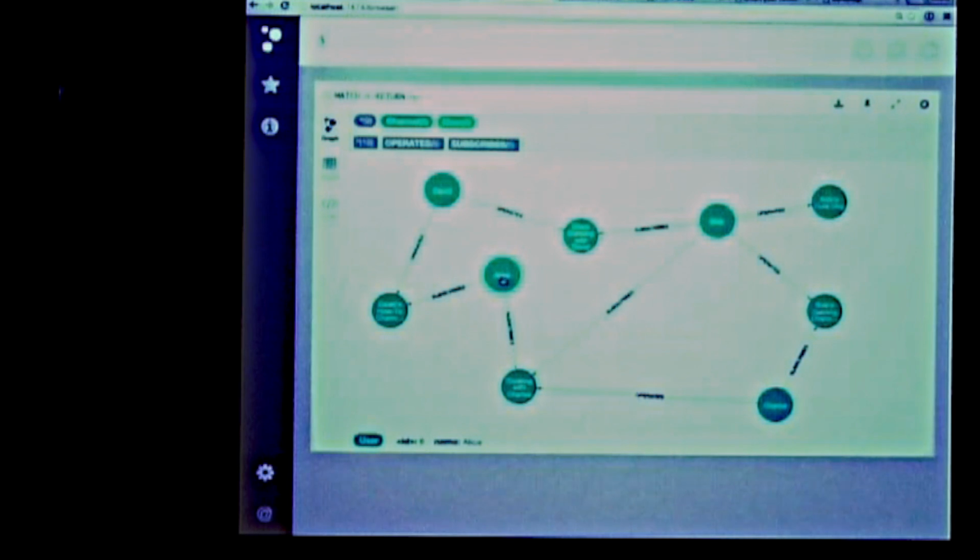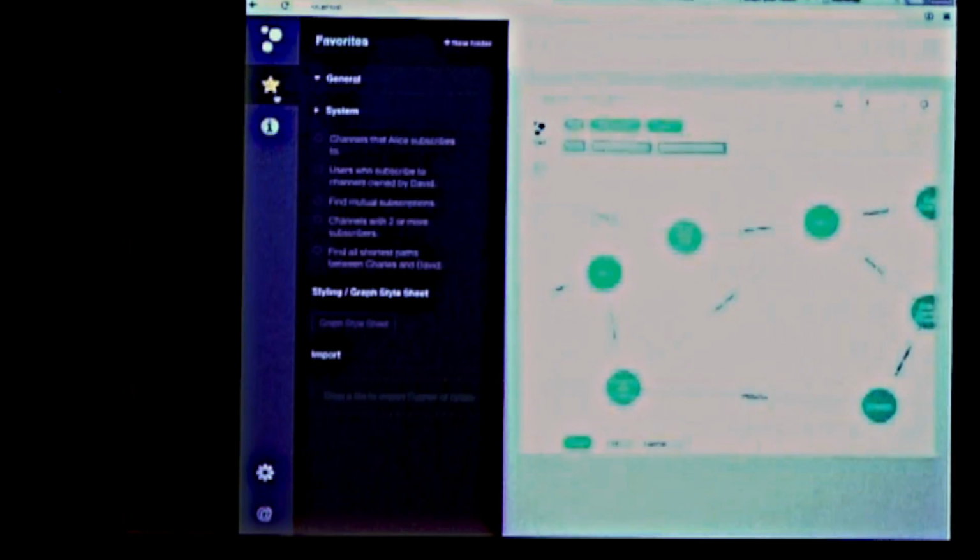And so here we have our user nodes. The Neo4j browser is going to show you a legend of the node labels. So we have these two node labels, users and channels. And if you click on a node, it'll show you all the properties there at the bottom, all the potential properties on that node, the key value pairs. And so here's our same graph.